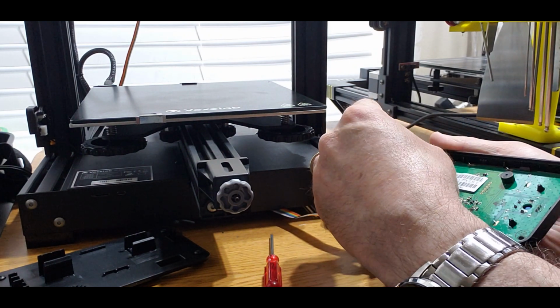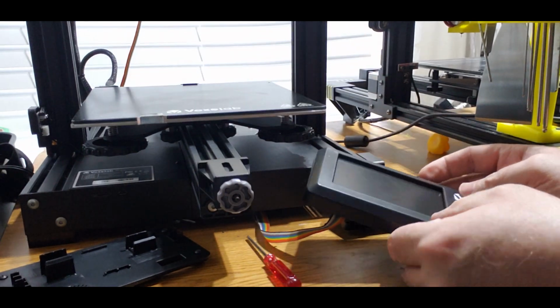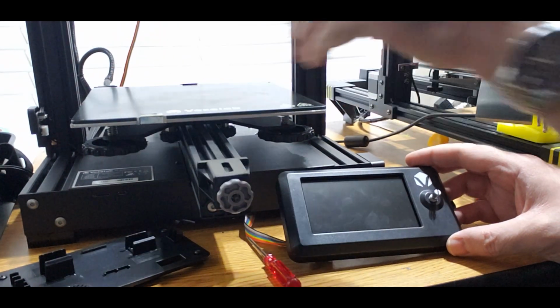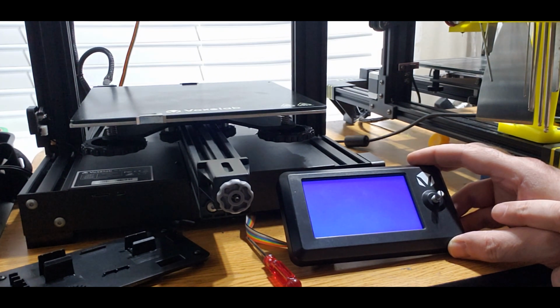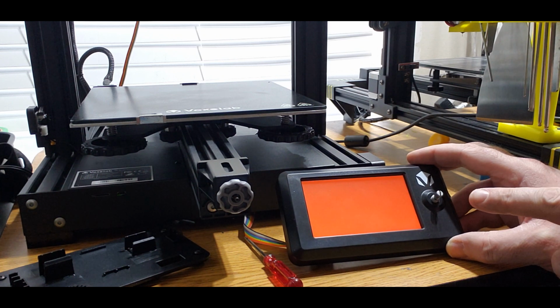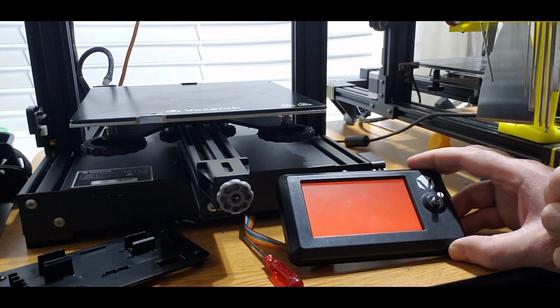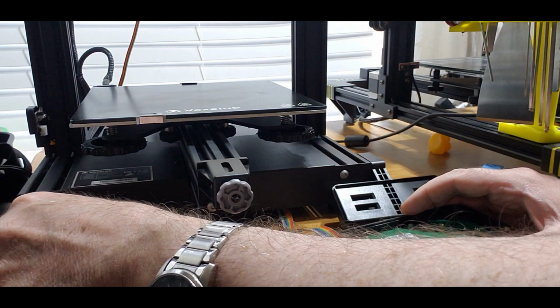You want to attach the screen back. I took my screen off for easier to sort of look at. All right, so we got the screen here. It says power on. We're going to power on. Blue. It should turn red. It's red, so now it's done. Turn this off. We're going to remove the card. We're going to detach the screen for now.